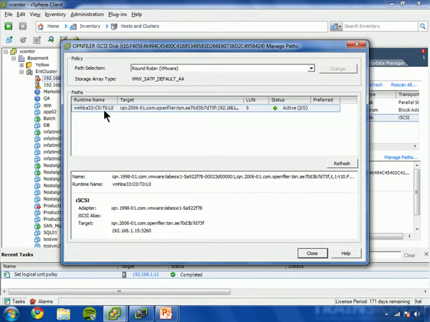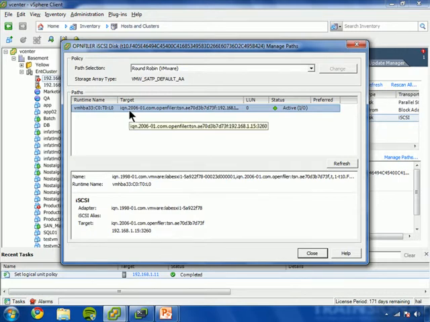Now, in my case, this is iSCSI with a single Ethernet port through which I'm connecting. Now, if you have a fiber channel SAN, then you're probably going to have multiple pieces of fiber, and usually two. You could have a different number, but two is very common. And you're going to have those two paths through which your storage traffic can go.